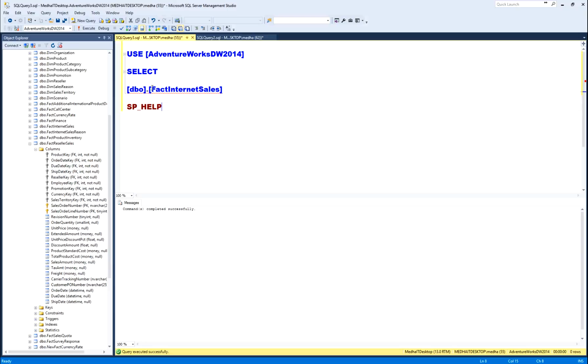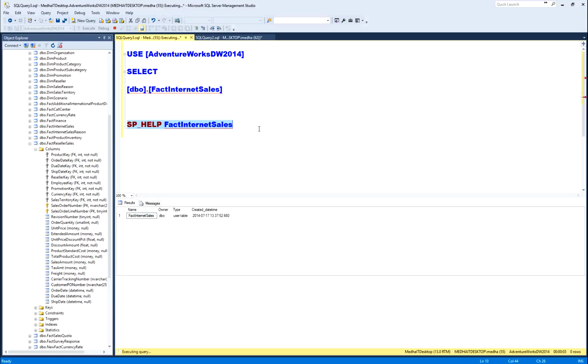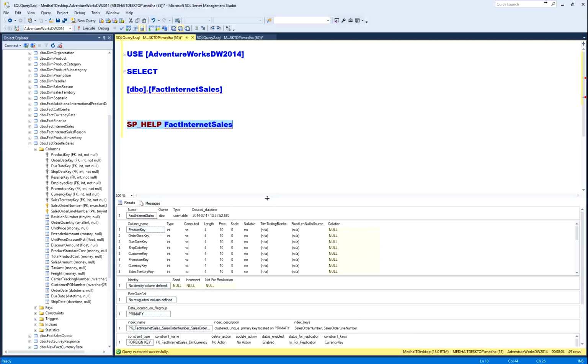Like I want to see the definition of the fact table. I select the fact table name, I'll say sp_help, so sp_help and table name, and I will execute this. So sp_help and the table name gives me the definition of the table.